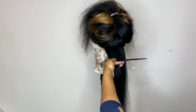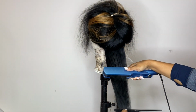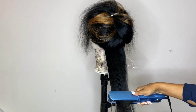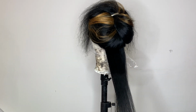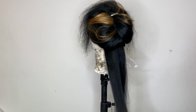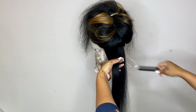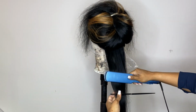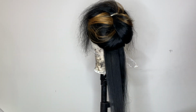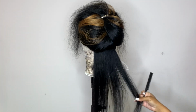Once your wig is completely dry, I just took my Babyliss flat iron and I began to straighten her. When you do process hair, whether it be bleaching or box coloring, you do want to make sure that you condition the hair afterwards, because if not, the hair will be kind of stiff, and I learned this the hard way. After I washed all of that out, I didn't record me conditioning the hair, but that process is essential.